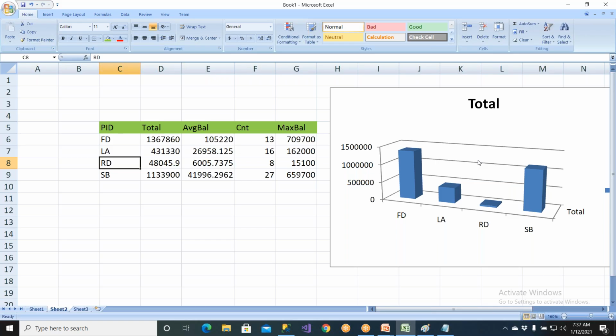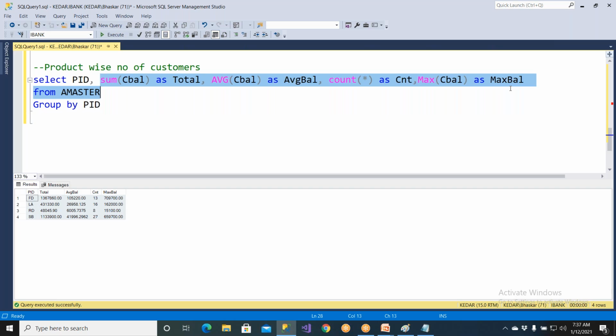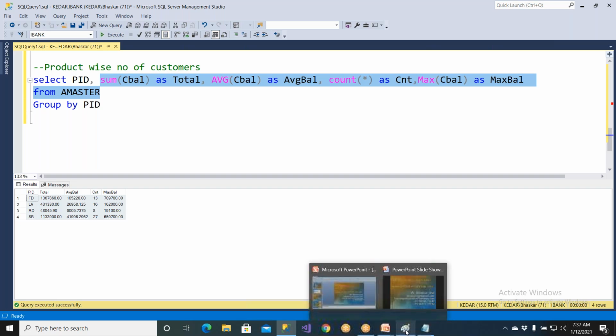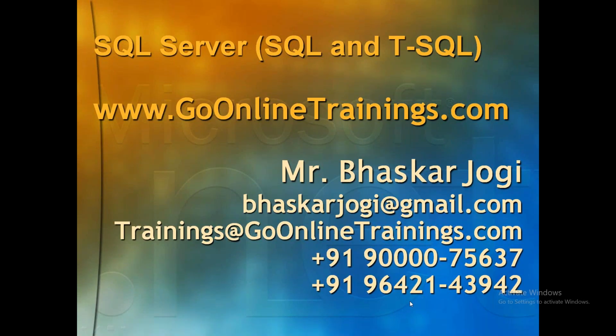So let them discuss why the sales is good, why the sales is bad, why the figures are like this, why the chart is like this. That we are not there to understand. We are not there to discuss. That will be taken care of by the company management. We are technical guys. Clear? So hope you're able to understand where exactly we are going to use the group by clause and the sum and everything, and how the people are going to take this and use these figures to increase their sales and a lot of other things in real time. Clear? Thank you guys. Any other questions?